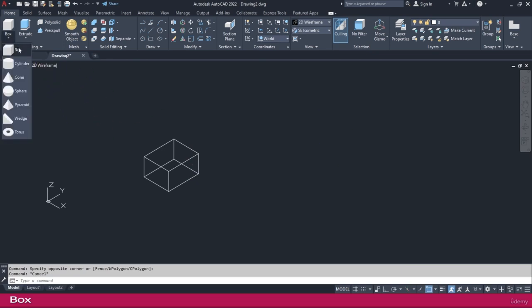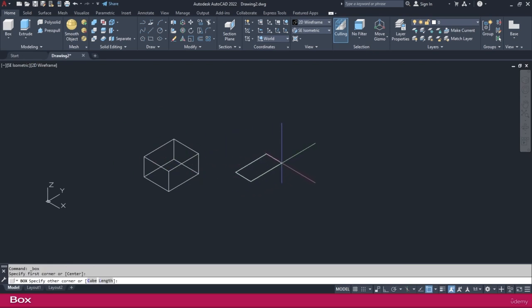Just go to box, select the first corner point and type shift @ then the X direction value, means length. I just give 50 units, comma, width. Width is Y direction, 25, comma, what is the height?